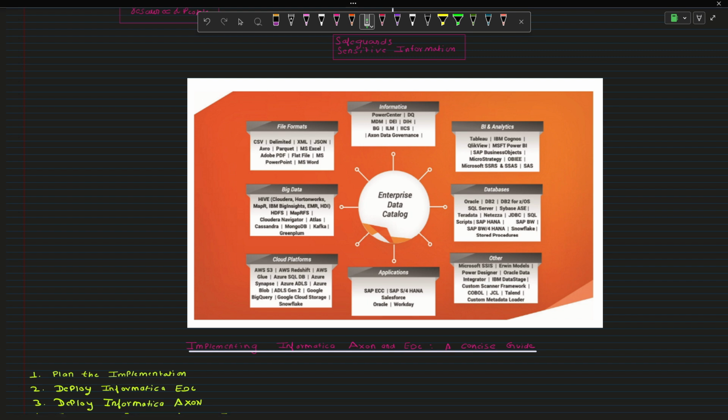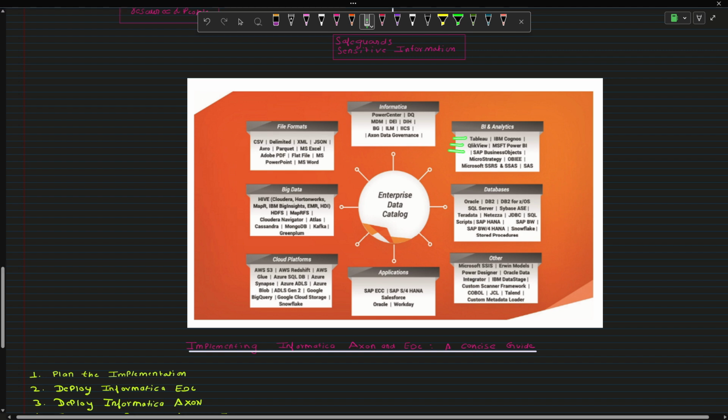It can easily integrate with the Informatica tech stack: PowerCenter, DQ, MDM, DIH, BG, ILM, and Axon Data Governance. It can also connect with BI and analytics reporting platforms like Tableau, QlikView, SAP BusinessObjects, MicroStrategy, OBIEE, and SAS. It can also connect with legacy databases like Oracle, DB2, Teradata, Netezza, JDBC, SQL scripts, SAP HANA, and stored procedures, as well as cloud databases like Snowflake.